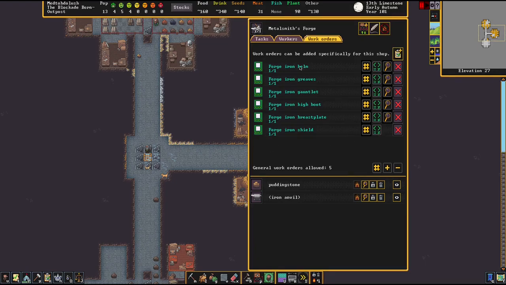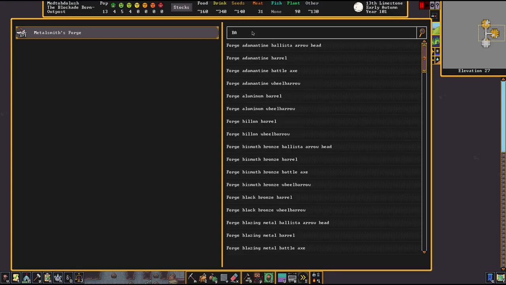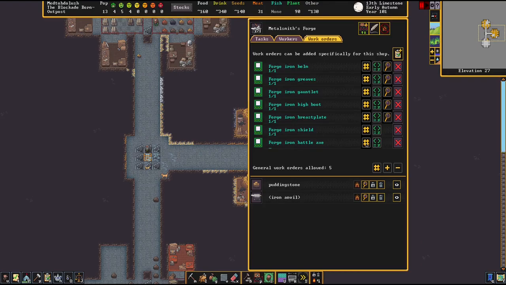Another thing I want to do is make a weapon. For this example, I'm going to be making battle axes. That way we kind of have an axe squad. Let's do iron battle axe. Okay. So we're going to wait for these guys to be made.